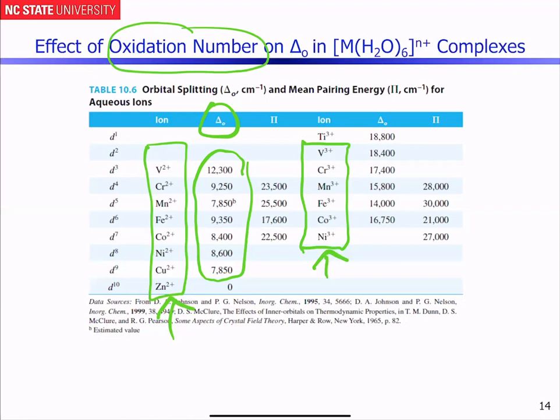And that's really revealed here. So you see that the value of del O practically doubles, not quite, but it's close to double by just increasing the oxidation number by one. And if you continue to do that and increase these oxidation numbers again, these numbers here would also continue to increase. So that again is the magnitude of del O is influenced by the oxidation number.